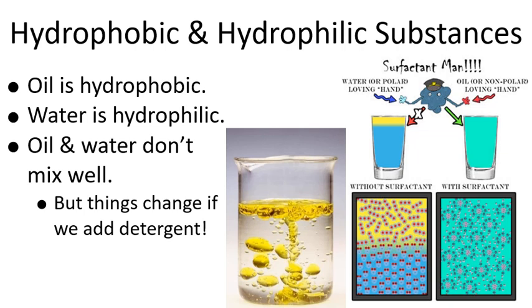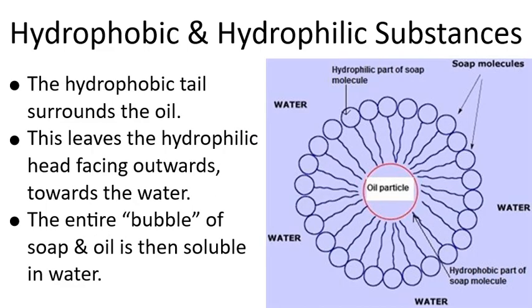That is, detergents have a hydrophilic head and a hydrophobic tail. Like the phospholipids in a cell membrane, the detergent molecules self-assemble into a spherical structure. However, instead of forming a double layer, the detergent molecules form a single layer, with the hydrophilic heads pointed outwards and the hydrophobic tails pointed inward. The hydrophobic oil molecules are attracted to the hydrophobic end of the detergent molecules, and so they form a droplet inside the sphere of detergent molecules. But because the outside surface of the detergent sphere is hydrophilic, it's attracted to the water molecules, and so it dissolves well into the water.